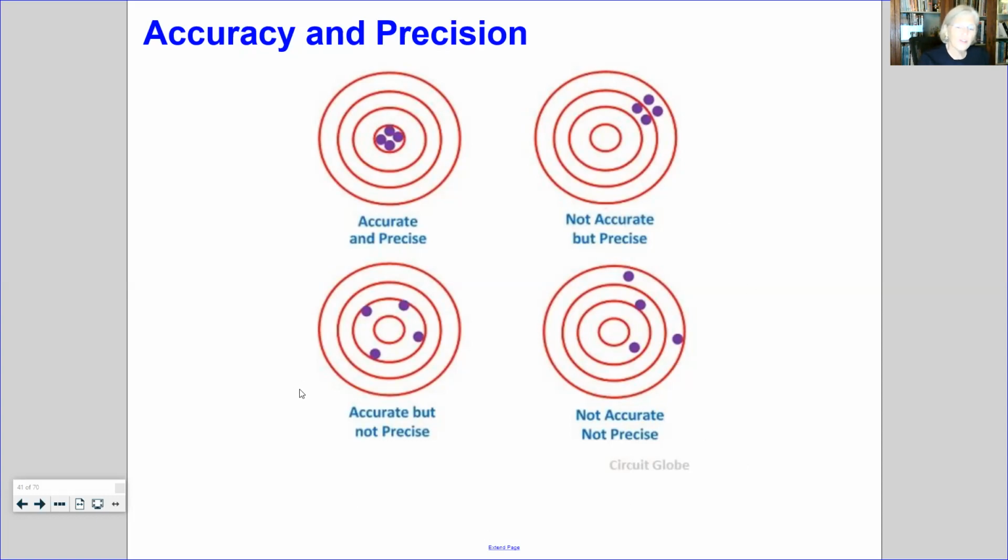When you go down to number 3, it's always interesting because those 4 arrows, or we might call them 4 pieces of data in the lab, are not close to each other. There's a range of scatter in that data. But by the time you average them, the average of those four would be very close to being correct. So they are accurate in their averaging, being close to the answer, but not precise. Example 4 here is neither accurate nor precise. This concept will be very important when we start talking about lab data and writing conclusions in IB lab reports. So clarify this in your head sooner than later.